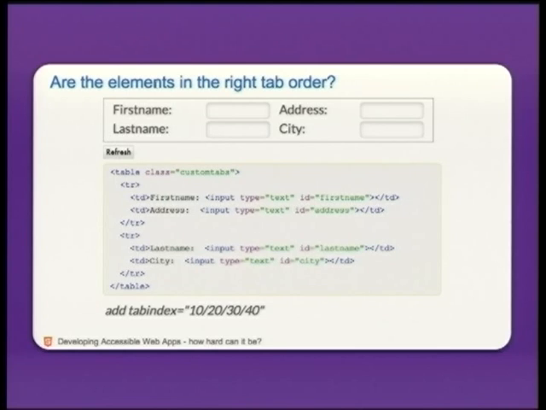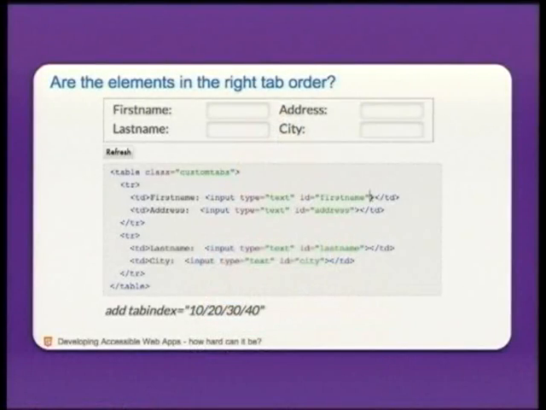So now we've got a certain DOM order here. And in this one, you'll see that first name comes first, then goes to address, then to last name, then to city. How often have you gone to a form and tried to tab through it, and it's driven you crazy because it jumped all over the place to the wrong elements, because that's the way the DOM order was created, rather than the logical way, where first name and last name should be next to each other. So we're going to fix that here, and you probably already know how to do that, but it's fairly simple.